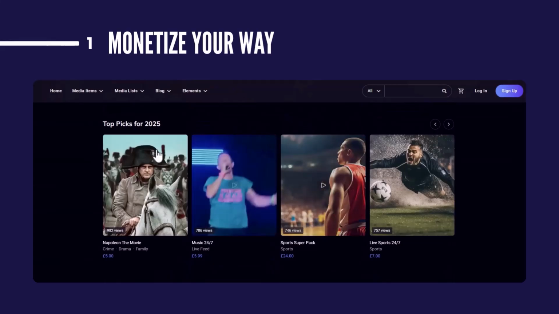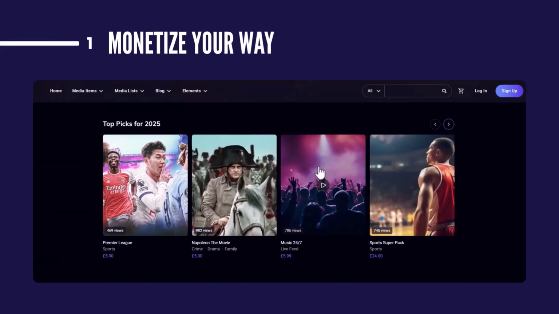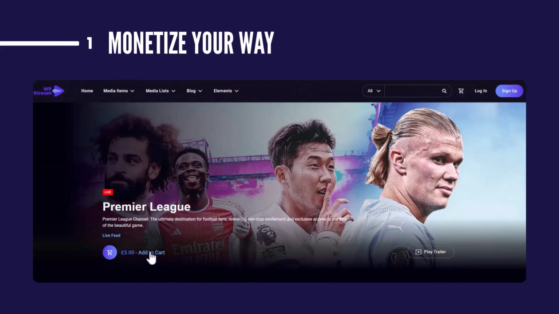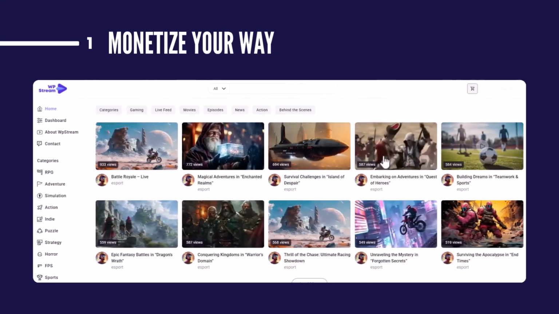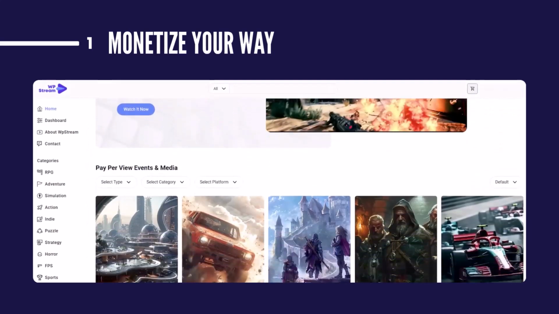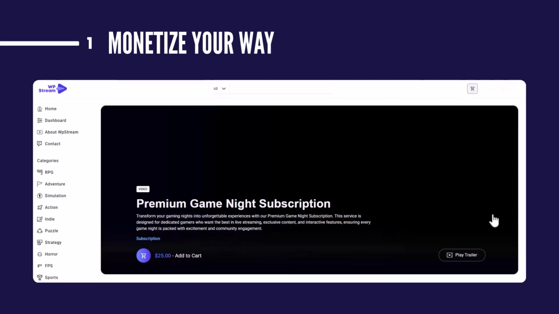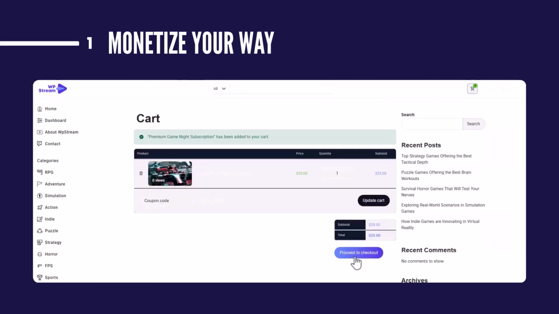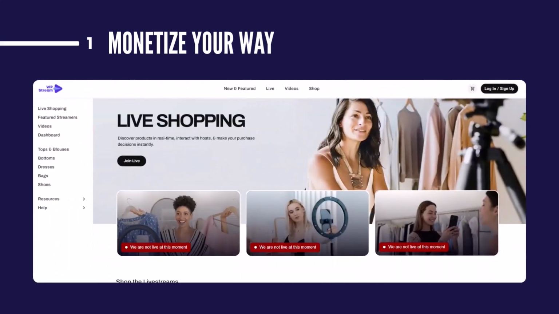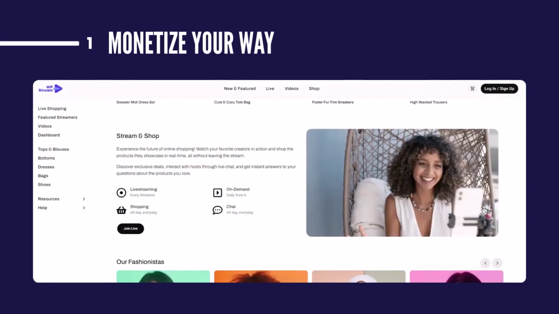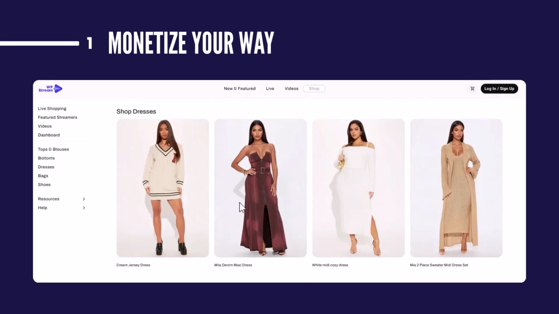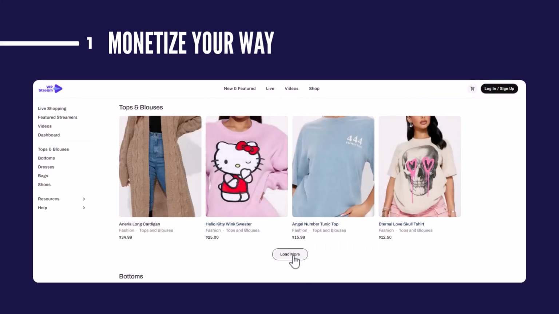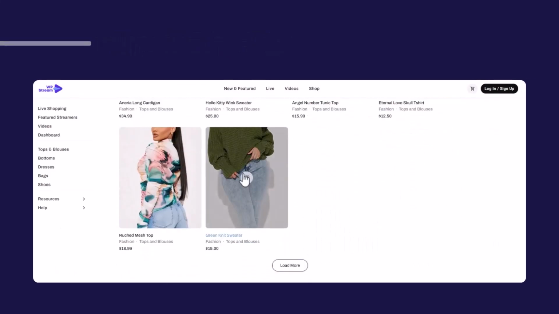First, you can monetize the way you want. So you can set up pay-per-view live streams or pay-per-view video on demand, subscription live streams or video on demand, or you can set up donations and things like that with different plugins. So our go-to plugin is WooCommerce for all things monetization, and everything we're showing you over here is set up with WooCommerce and WooCommerce subscriptions.